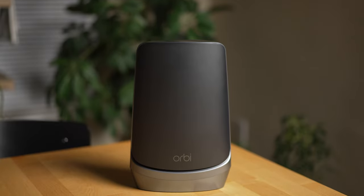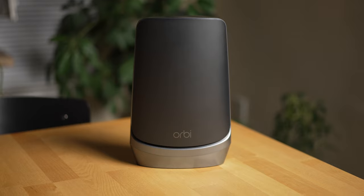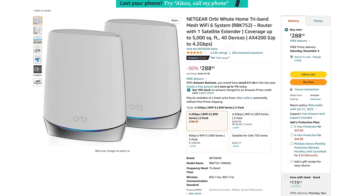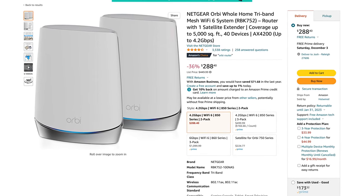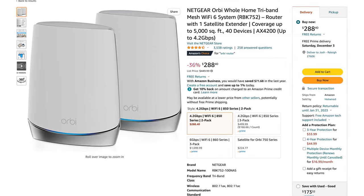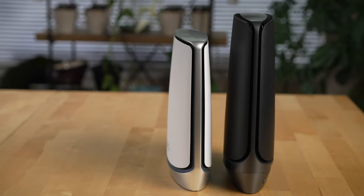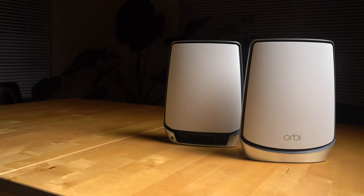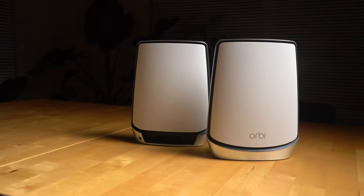So if you're willing to spend the money, you do get what you pay for in terms of performance. But let's say you need a Wi-Fi upgrade but you don't want to spend that much — which is incredibly reasonable given the insane cost of this system. For most people, my recommendation would actually be to go for the Netgear Orbi Wi-Fi 6 mesh system. A two-pack of that system currently runs for $300 US dollars on Amazon, and I've even seen renewed versions go for as little as $200 US dollars. You will miss out on the 6 GHz band, but given that most of the new tech that came out in 2022 did not support Wi-Fi 6E, it's still likely that we're one to two years away from mainstream adoption of the 6E standard. So for most people looking for a Wi-Fi upgrade who don't already have a Wi-Fi 6 mesh router system, I'd go with the Orbi Wi-Fi 6 mesh system. I've owned this system now for a little over a year before Netgear sent me the 6E system.